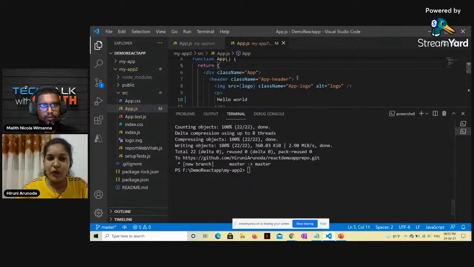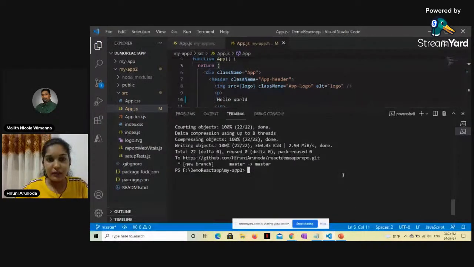So before I push this code into my repository, I need to pull back my application here. Since I have created an Azure.yml file, I need to pull back my code. So for that, I need to give the command git pull origin master.